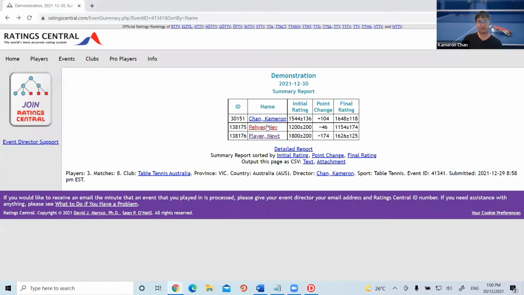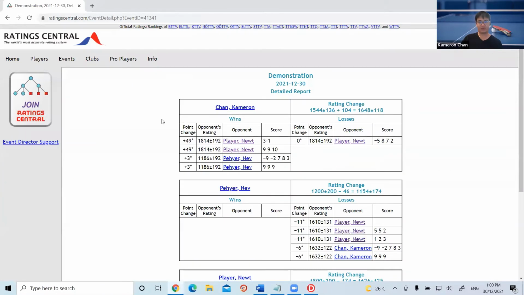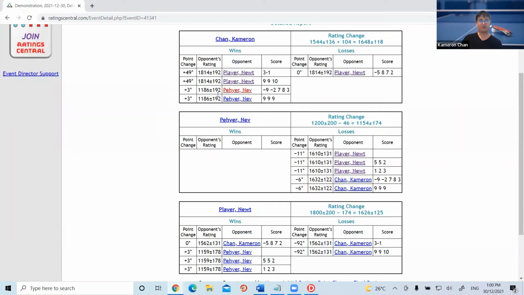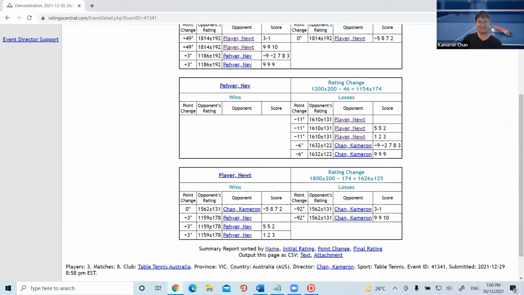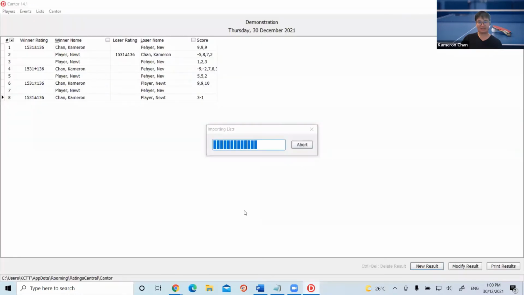And while that's importing, if you click on detailed report, you can see how it all changes here. Oh, I did very well against Newt Player. I'm very happy with that. Waiting, waiting, waiting.